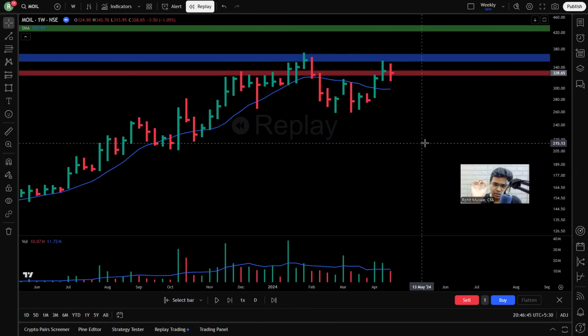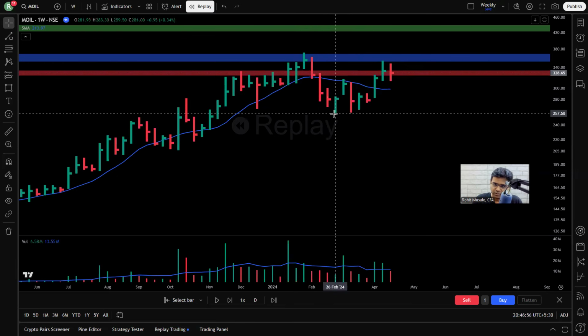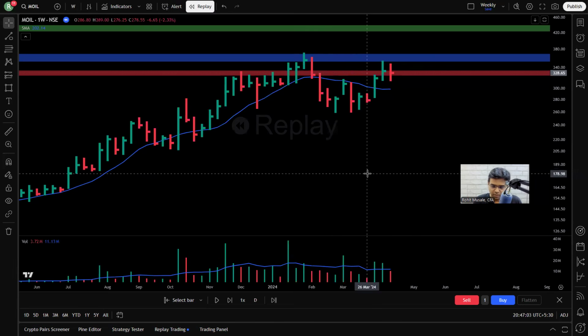Okay. What is a red bar? Red bar is a down closing compared to the previous week closing. So if this is a red bar, then the closing of this week is lower than the closing of the previous week. Green bar means the closing of that week is higher than the closing of the previous week. So there is up closing and down closing. Down closing, red color; up closing, green color. We are only focusing on down closing because the stock is closing below the previous week close. So we are curious to know who is selling. Who is making the price close below the previous week close? It's the retail participants because the volume is not high. So the first thing I look for is the volume profile on the red bars.